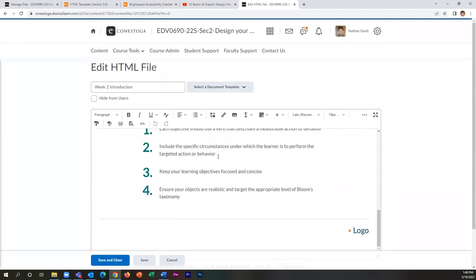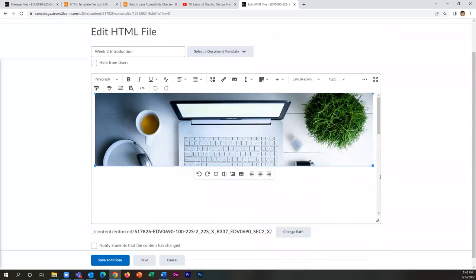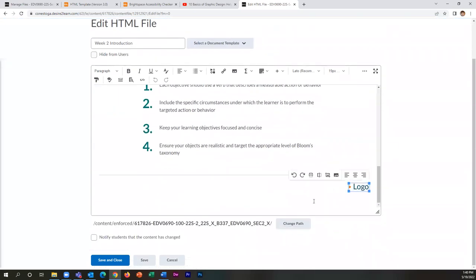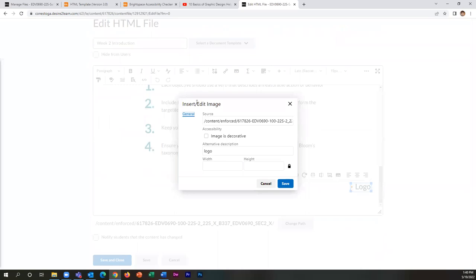When you're in edit mode, whether you're looking at the banner or in this case the logo, you can learn about where that file is and what that file is called by clicking on it. So in this case, we'll click on the logo on the bottom right and click on the image icon. Basically here it says image options. I could have clicked on it here as well, I believe, but by clicking on the image itself, getting this pop-up menu, and clicking on image options, it tells us where and what this file is.